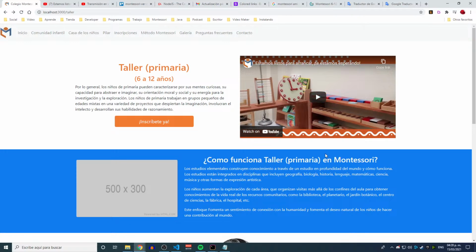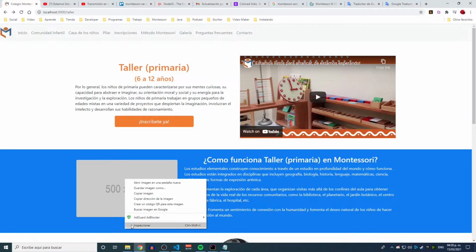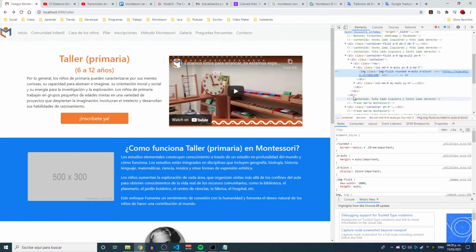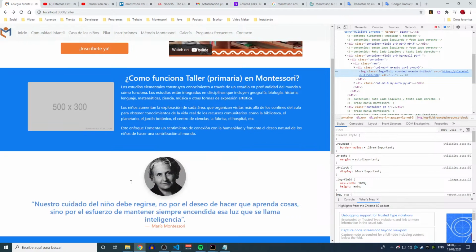It's going to be smaller because this is not really 500. If I inspect this section here, that is actually 348 by 208. It's fine, I guess. Or maybe I should say 500 by 500 and keep it a square.